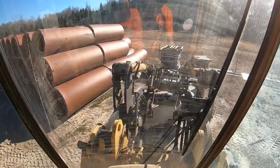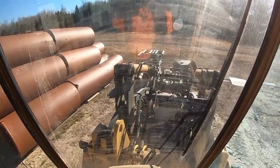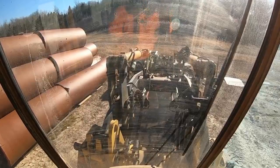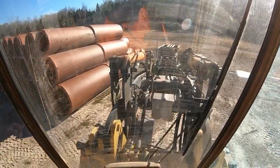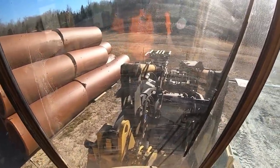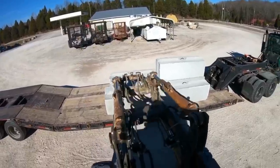Let's see if we can get these to stack. Give her a little swing, get her lined out. No — I'm just not that good, and I don't feel like wasting time trying. I got a late start. Let's just get them off the truck; we've got plenty of room down here. Let's go.